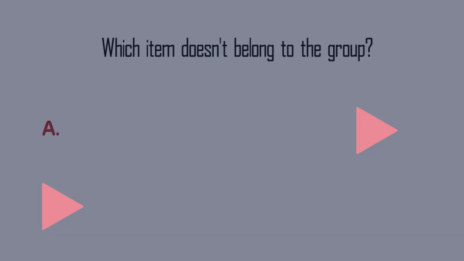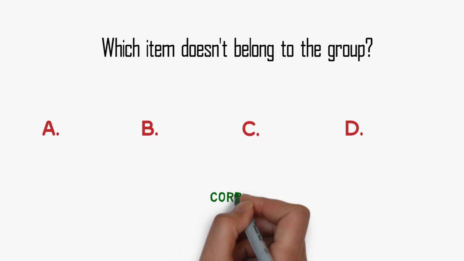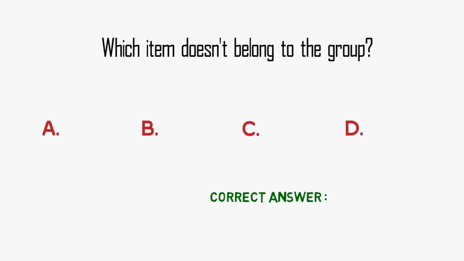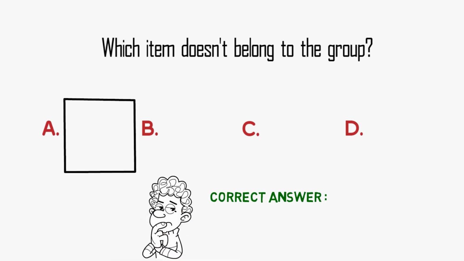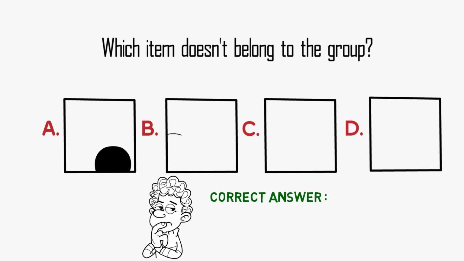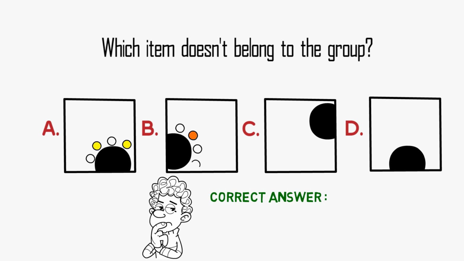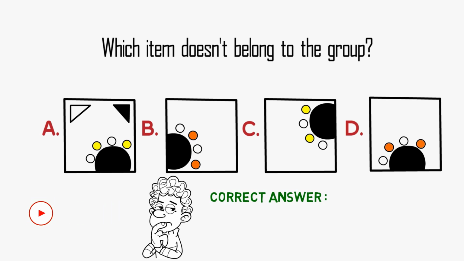As you might have figured out by now, there is always a pattern that you need to detect to answer these types of questions correctly. And a lot of times, there are items that are designed to confuse you. So let me first walk you through the items that are designed to confuse you. You have small circles, and there are 4 small circles in each of the squares. And the small circles do not have any patterns. We also have triangles. Some squares have 2 triangles, and some squares only have 1. But there is no pattern here.